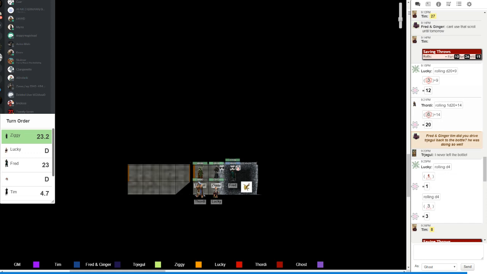Oh. And we're gone. Tim can resist that, I think. I think he can. Yeah, he knows who his friends and who his enemies are. He can make a will save, but it's gonna suck because will's wisdom based. Okay, I'll make this. He also gets an attack of opportunity. Yeah, he does. Oh, I don't have any weapons out, so. Oh, okay, never mind.